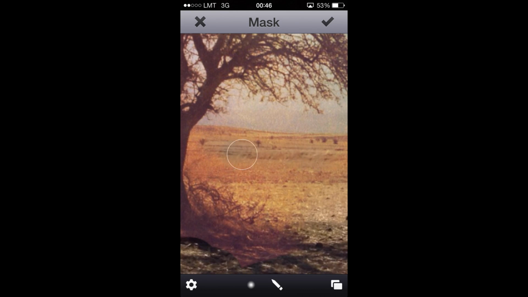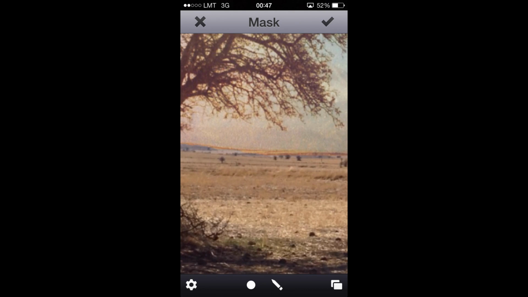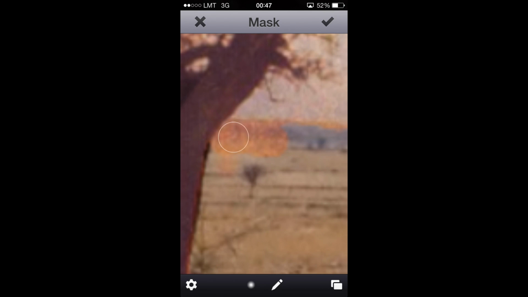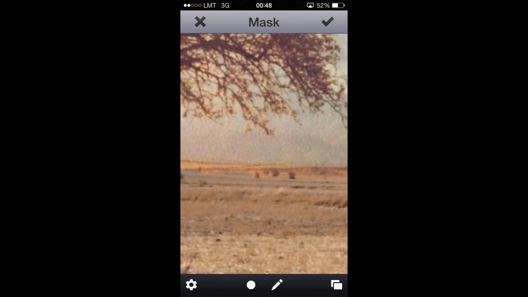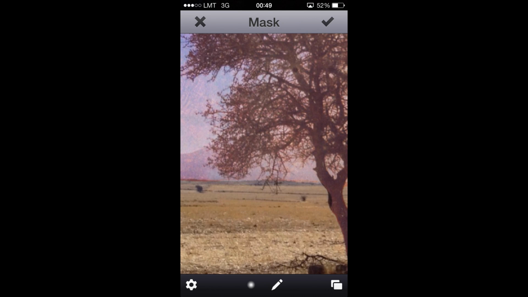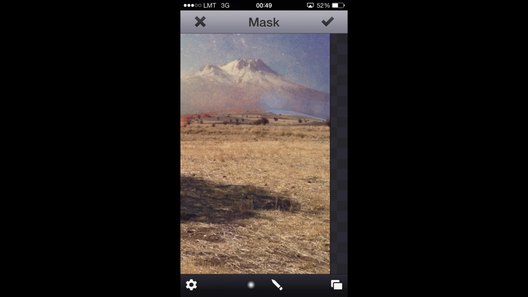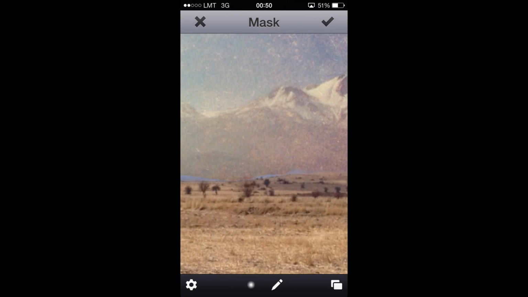And I'm probably going to speed up this video a bit so that you're not bored by looking at me do this. It might take a few minutes until I apply the mask, and whenever you do masks like this, you want to make sure that you do them accurately, because the better you do them, the better your photo is going to look. So just bear with me for a minute while I complete this mask as accurately as I can. Another thing to keep in mind is that along the edge, you don't want the transition to be too sharp, so that's when you want to use the smooth edge icon.